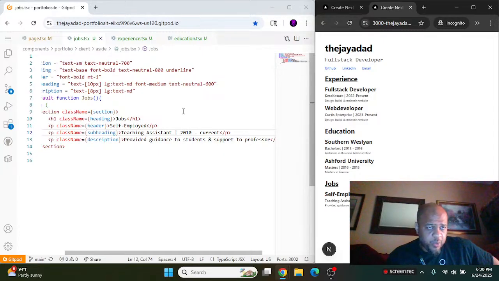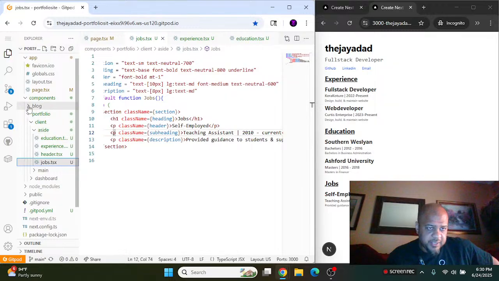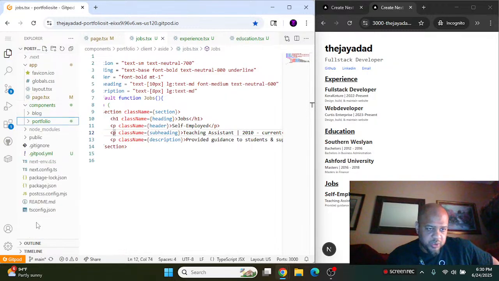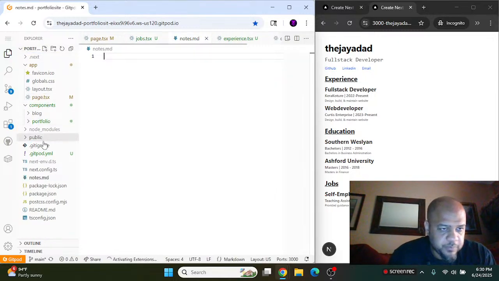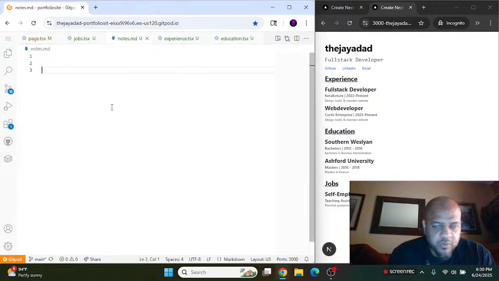And the other thing I want to do, actually, I'll go ahead and add some notes. We'll go notes.md. So first we'll do to-do items. We'll go refactor aside components to one component.